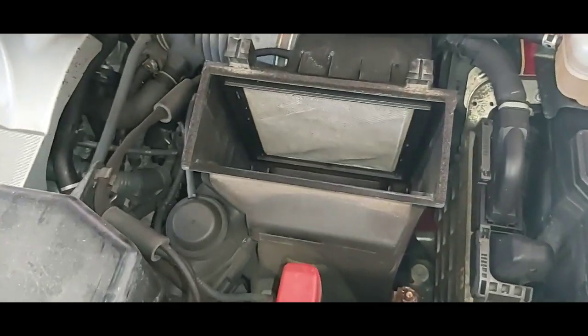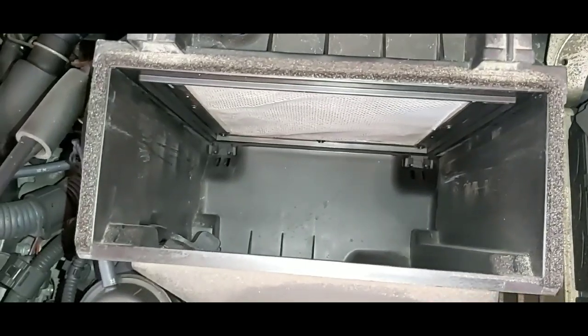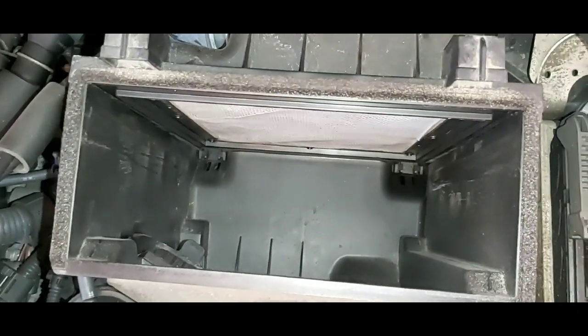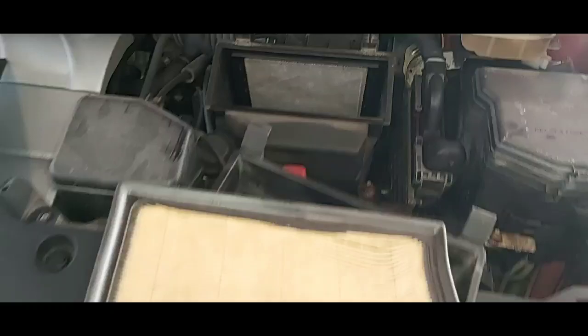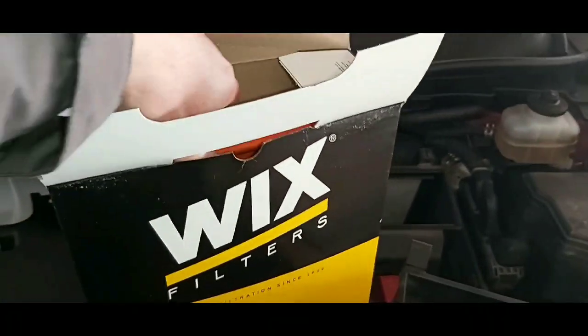One thing you also want to do before you put a new air filter in is check inside there and see this is nice and clean. It's never been cleaned out. But if you are in a dusty or dirty climate, you want to make sure you clean that out with a vacuum cleaner and wipe it down. Again, I'm going to install a Wix air filter.